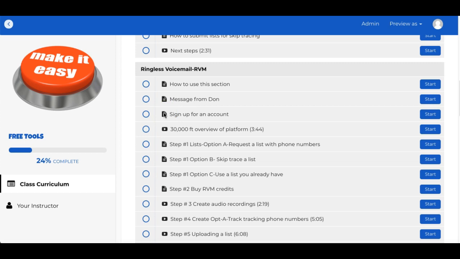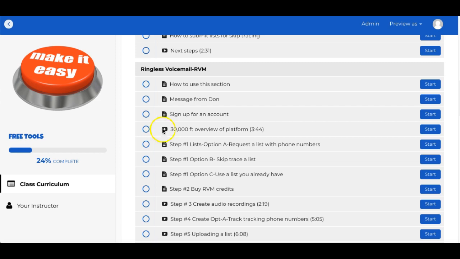You'll walk through getting an account set up through our portal. Once you have an account, you'll be able to log into the portal. You'll start off with 50 credits for free. That'll allow you to test out the drops and create some lists and campaigns on a small basis to test it out.